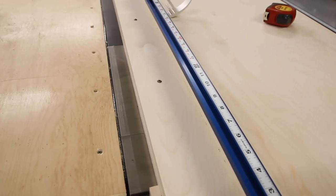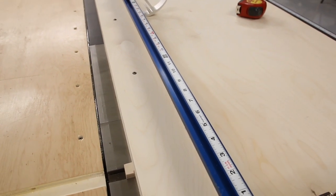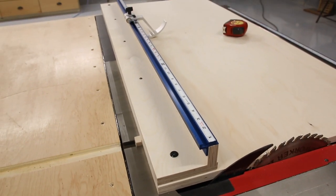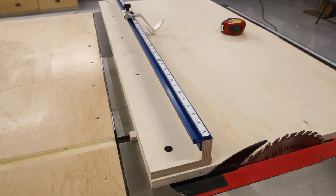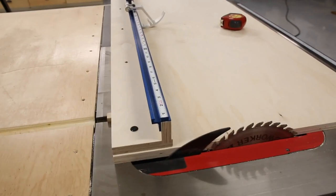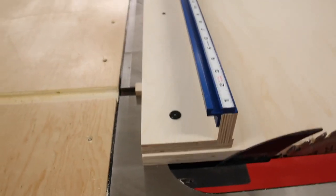And then you can't use the same screw because it's going to try to go in the same hole, so you have to put another screw beside it. By the time you get this fence perfectly square, you're going to have a zillion holes from all the screws from trial and error. So what I've done is I've put an insert here.